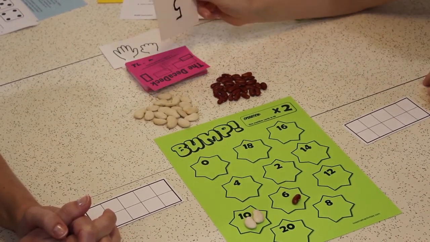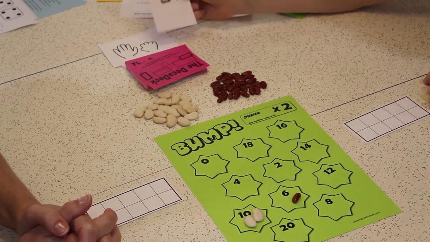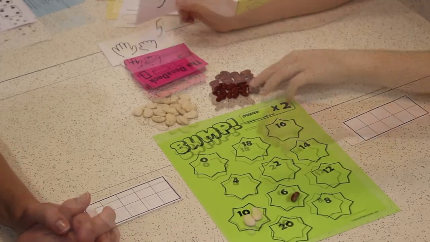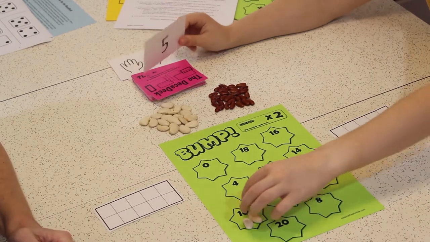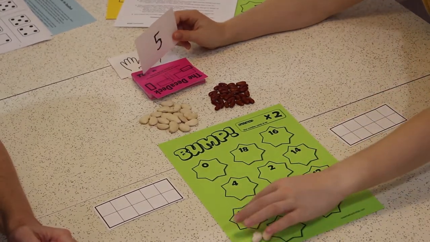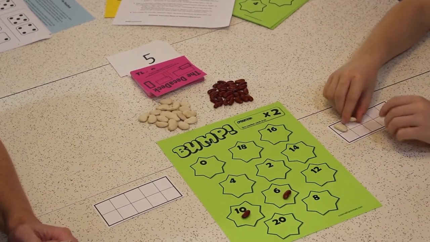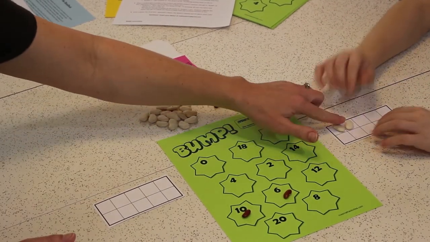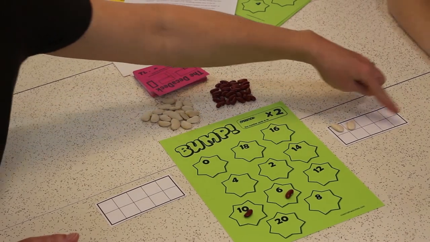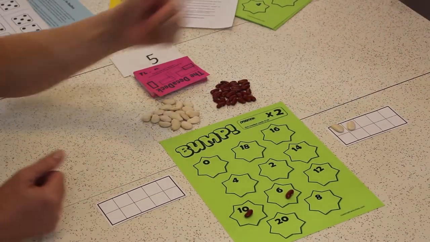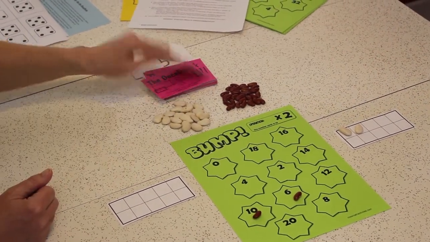Oh no. It's a 5. Oh, who would have guessed? All right. 5 times 2 is 10. So I get to bump these off and keep them as points. The name of the game is Bump. So now Henry has 2 points on his 10 frame. And remember, we build 10 frames top to bottom, left to right. We have ours turned sideways so that you can see them better here.